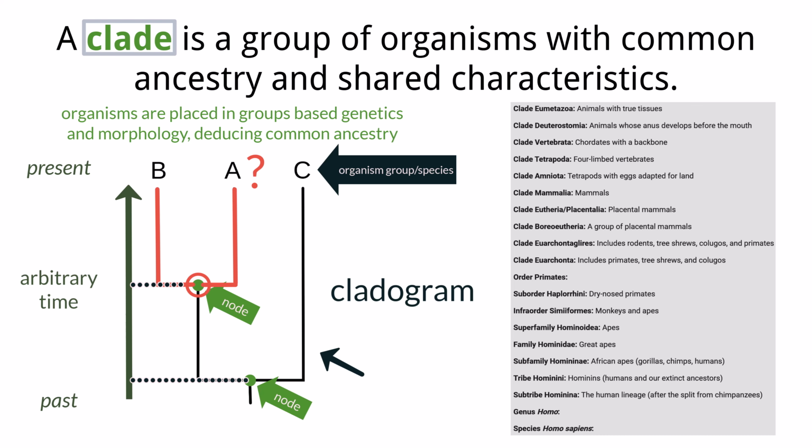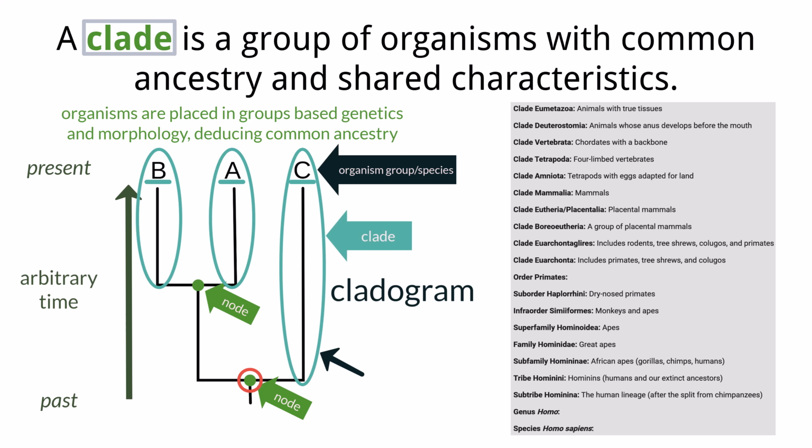If I were to ask at what point did organisms A, B, and C all share a common ancestor, you would say this point. The points, or nodes, are important here because they dictate the branching point between two different clades. Each individual line at the end of the diagram, whether it represents an individual species or a group that is not broken down further in the cladogram, is its own clade. Looking at it that way, we can highlight three different clades as seen here.